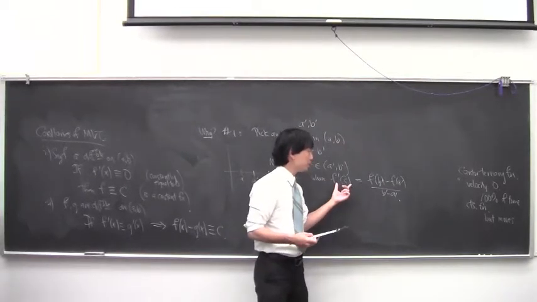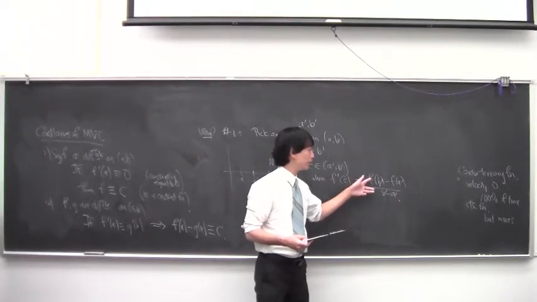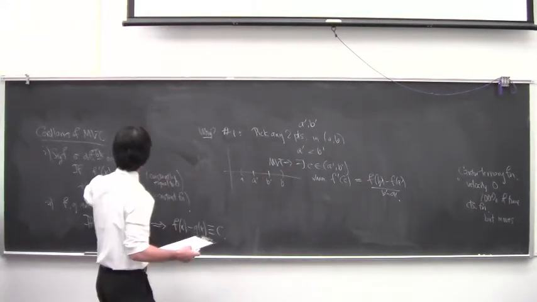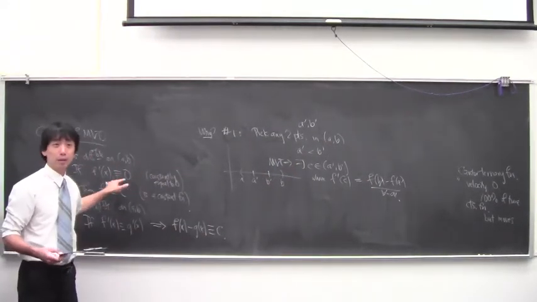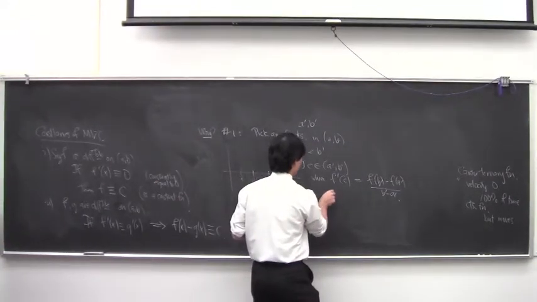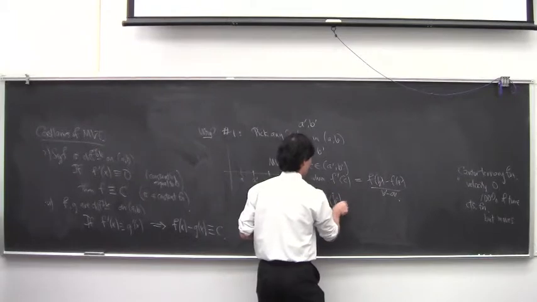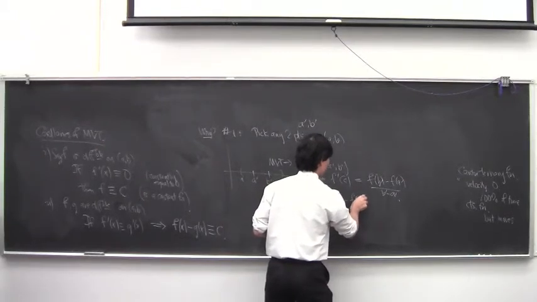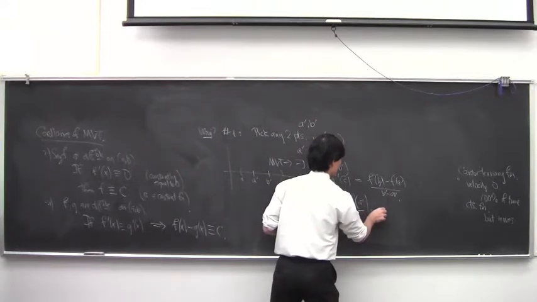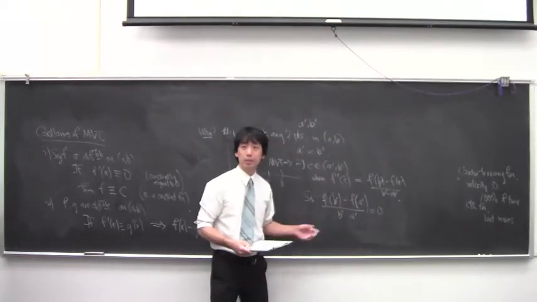The mean value theorem says that there's a place where the instantaneous velocity equals the slope between the two points. But we've been given that the instantaneous velocity is always 0, right? So f of b prime minus f of a prime over b prime minus a prime equals 0. So what does that tell you?